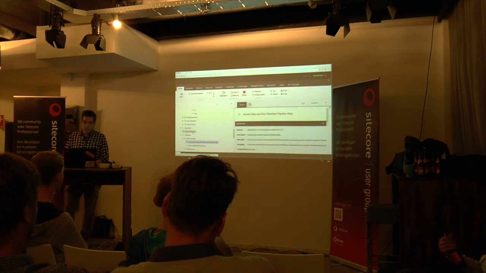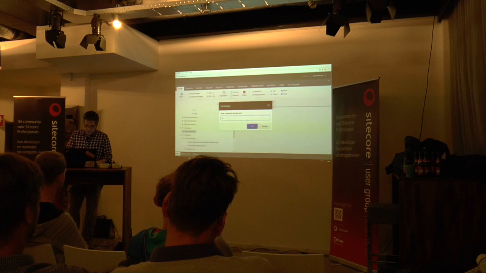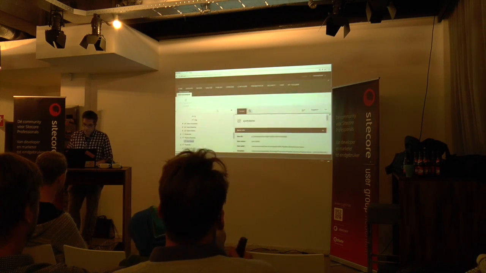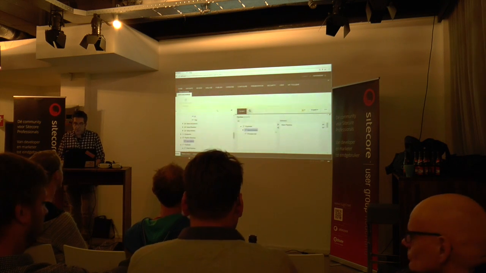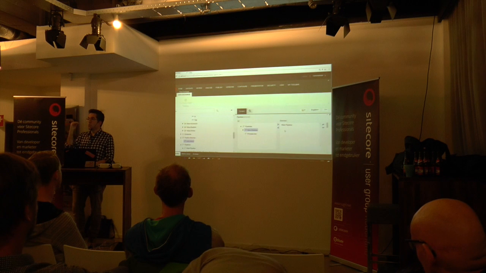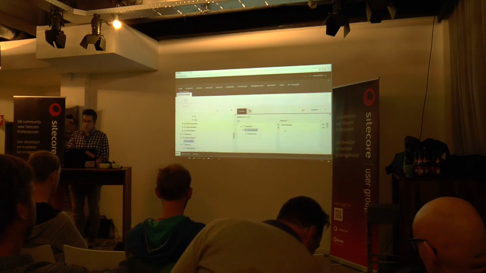So I will try this one. When you want to fire or run a pipeline, you have to create a pipeline batch. And within that batch, you select the main pipeline. You can select more pipelines and they will all be started.